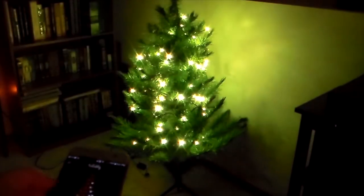Now I did want to show you, you can do a static one. So if we come in here and we say new, and I'm just going to do a static effect, okay? You get a blank slate. So now I can select that little bulb, and then we can change the colors over here. So now I'll do that bulb, that bulb, that bulb, that bulb. You can see the tree starting to light up. Change it to blue, stripe the bottom.